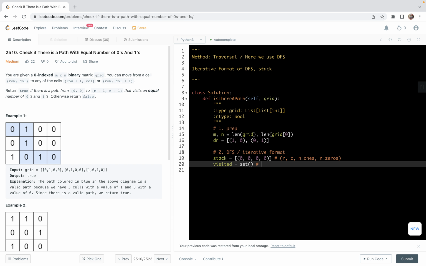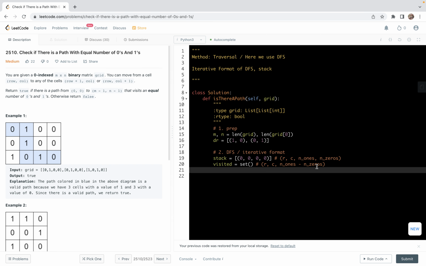This is used to aid the depth-first search and avoid repetition. Here we are going to store the positions and the difference between ones and zeros. You can use n ones minus n zeros or n zeros minus n ones. After all, the condition is that this difference is 0, right? It means that we have an equal number of zeros and ones.